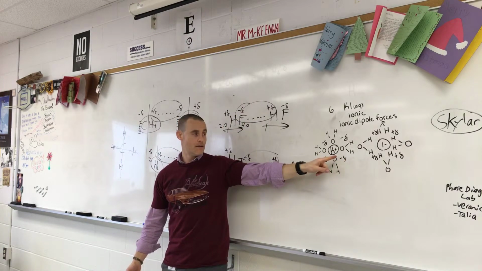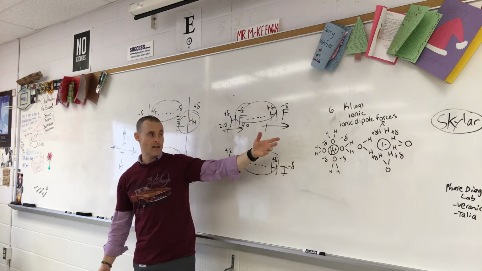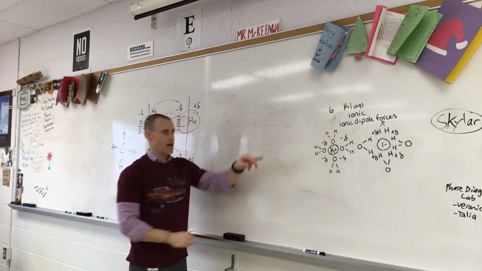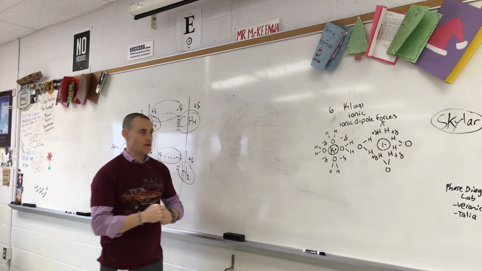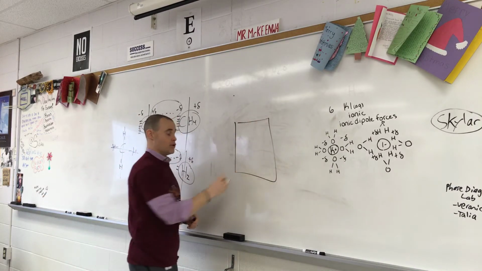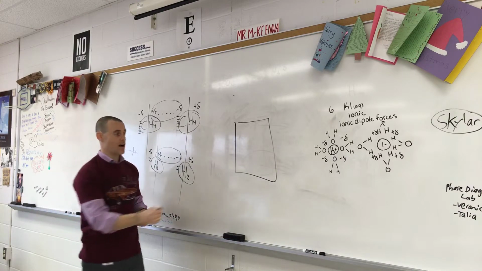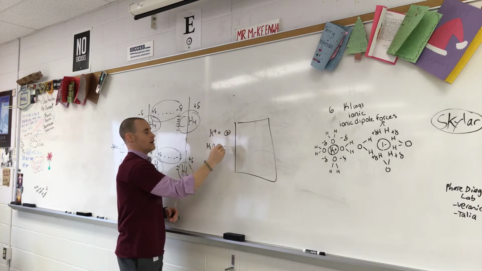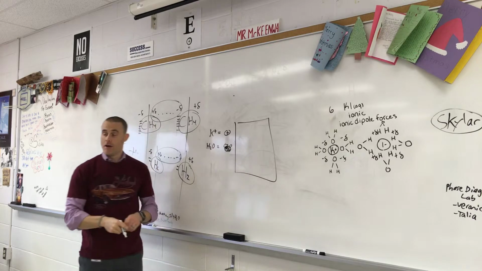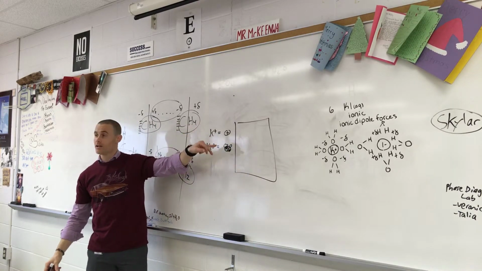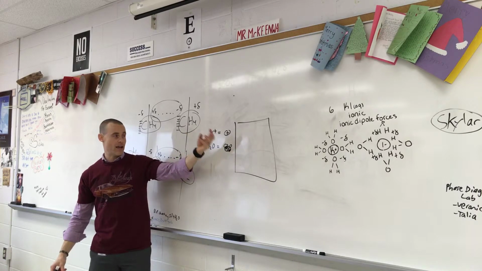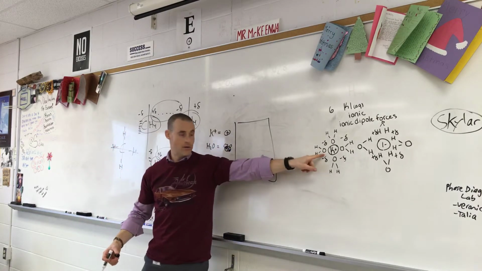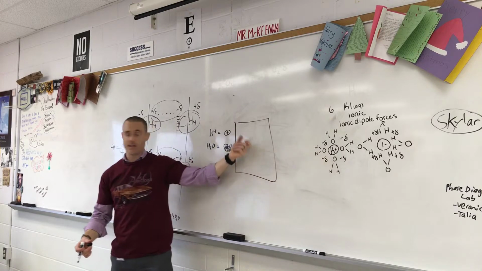This is pretty common. Alright, how to draw water attracted to an ion. But they make it easier. On the Regents, they do this. They would tell you, okay, potassium iodide dissolves in water. In the box provided, they give you a box, using the key, show how the ions in water interact. So they would say K plus is equal to this, and then they would say H2O is equal to that. They would say in the box, show how the K plus and the water are attracted, or how the K plus and the water interact. So they're basically leading you right to the answer. All you would have to do is draw the correct orientation, the oxygen facing the K plus.